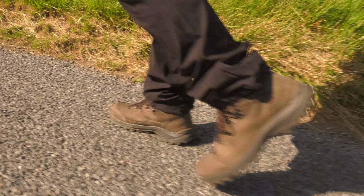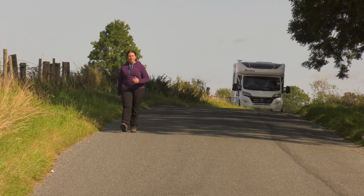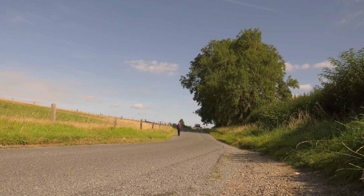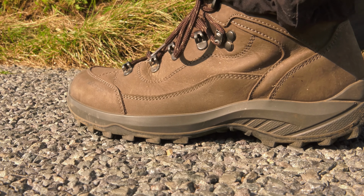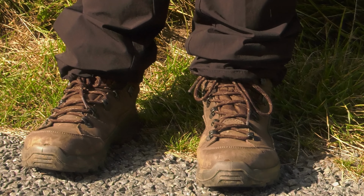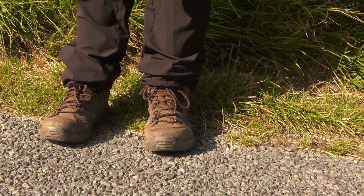These ones I'm wearing today are new from Van Gogh and they're called Bormio boots. I've taken them out on a few hikes now and I'm pretty impressed actually. They feature nubuck Italian leather. It's the main part of the boot that's the Italian leather. The tongue part is a fabric. Plus side of that is that I didn't really have to break these in. I just put them straight on out of the box and they were good to go.